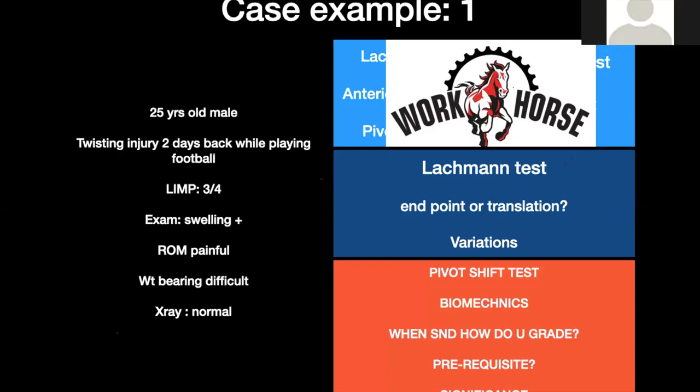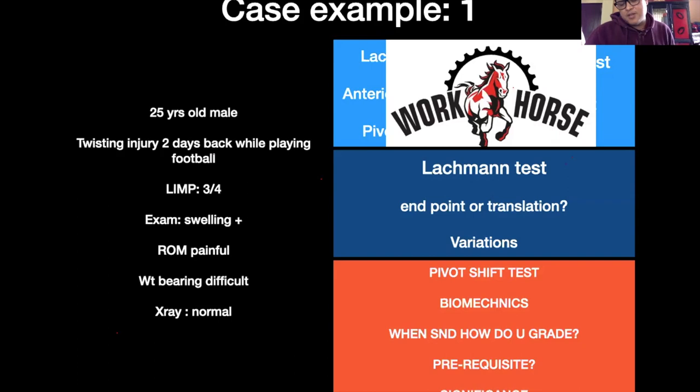And the third thing is in the follow-up period also, if some patient comes with instability, giving way, such features even after the ACL reconstruction, if you can elicit a pivot shift test. The literature has suggested that those patients who have a positive pivot shift test after the surgery as well have a higher chance of requiring a revision surgery. Okay. So I do pre-op, intra-op, as well as post-op.